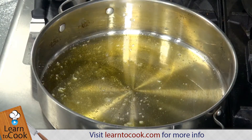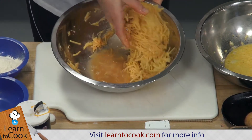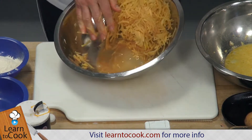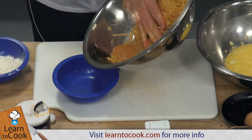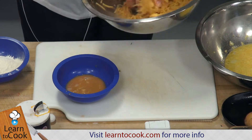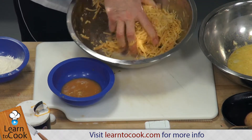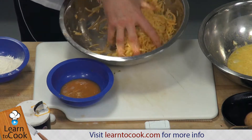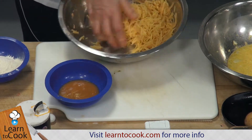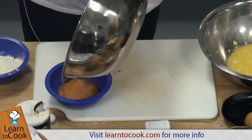You have to grate your potatoes for potato pancakes, so I've grated them. I've used some Yukon gold, hence the yellow color. You're going to want to squeeze that water out of there — we don't want that water. There's natural water in potatoes, so let's get most of that liquid out. Squeeze it by hand. You don't need to add any salt at this point to help cure or remove the liquid; enough comes out because they've been shredded.